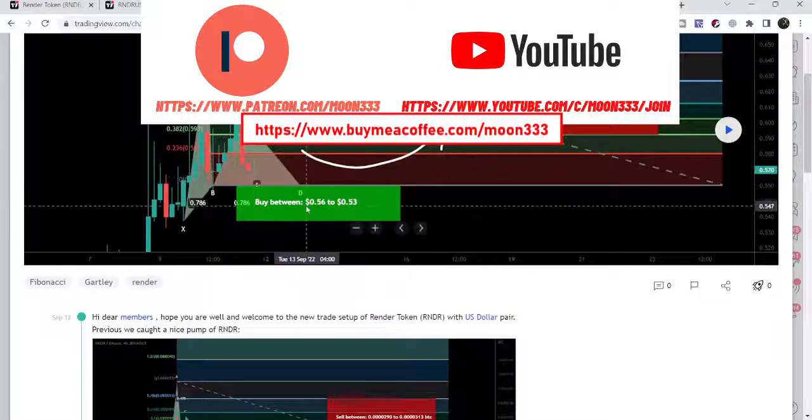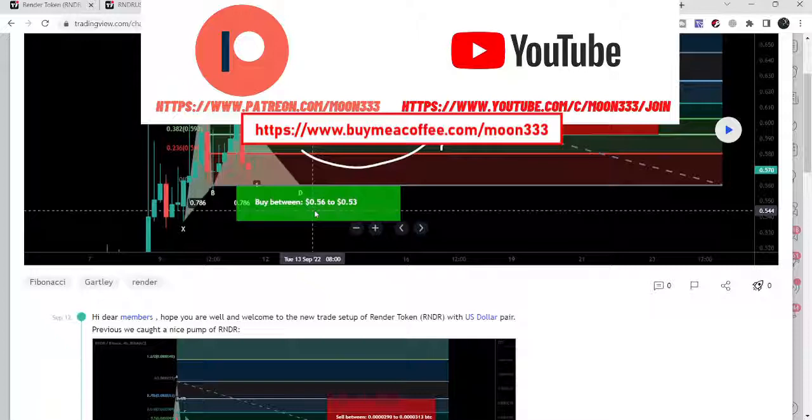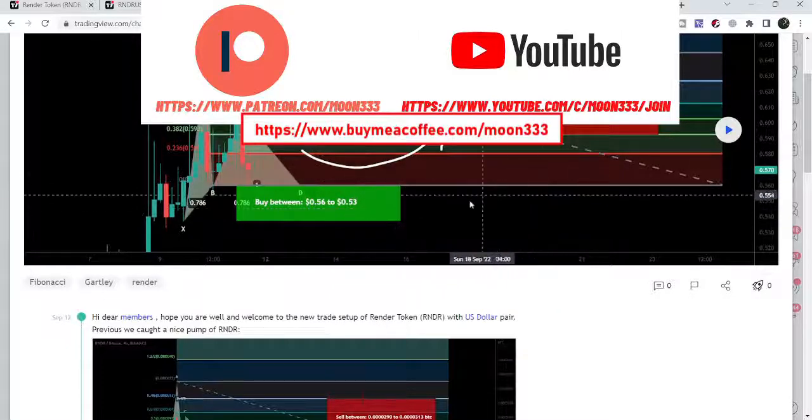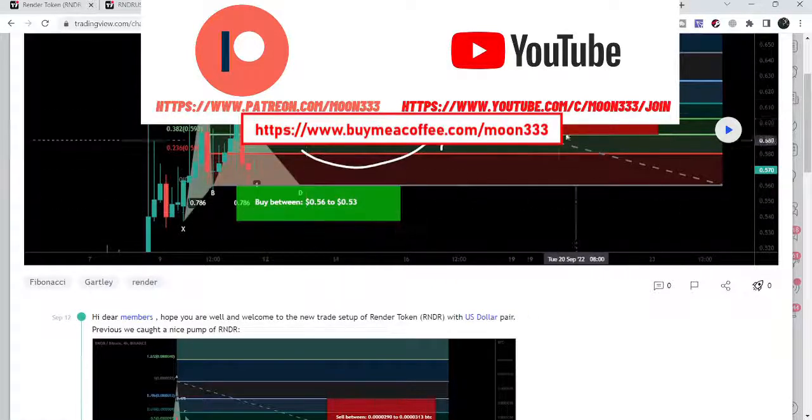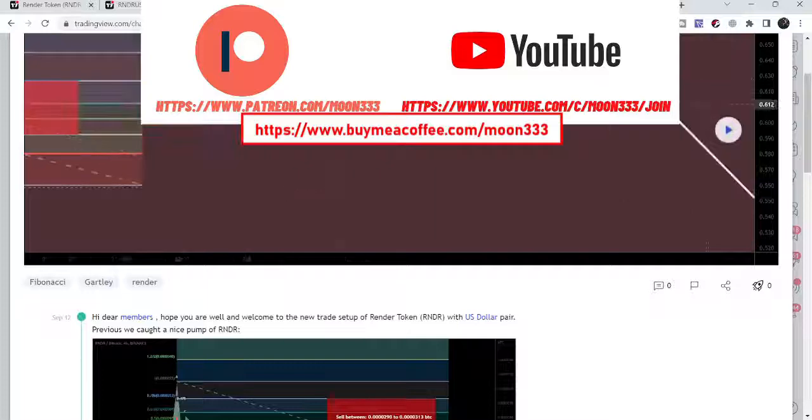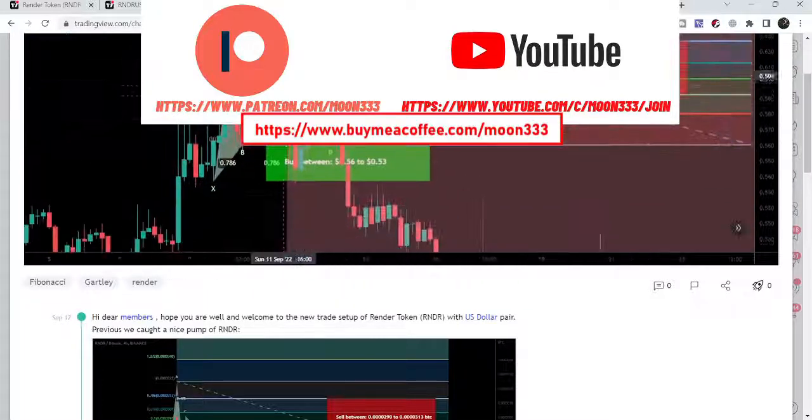And I told my members that after the completion of this final leg, the price line has slightly moved up. Therefore, we can wait for the price line to enter here from 56 cents to 53 cents that I defined. This buying zone and the sell target zone I've defined as per the Fibonacci sequence of the Gartley move. And after playing this chart, we can see that the price line again moved down and completed this leg once again. We had another pump, and after hitting this sell target zone, the price line again moved down.